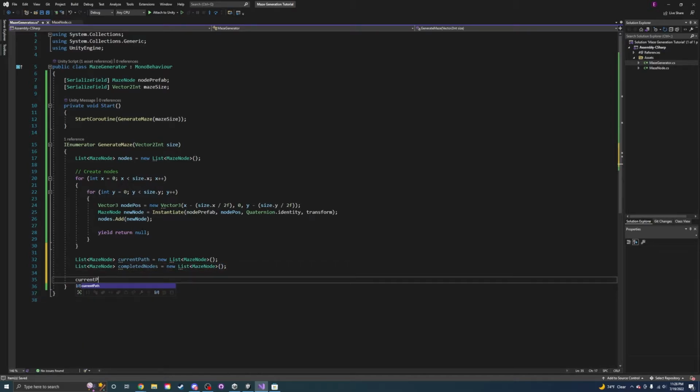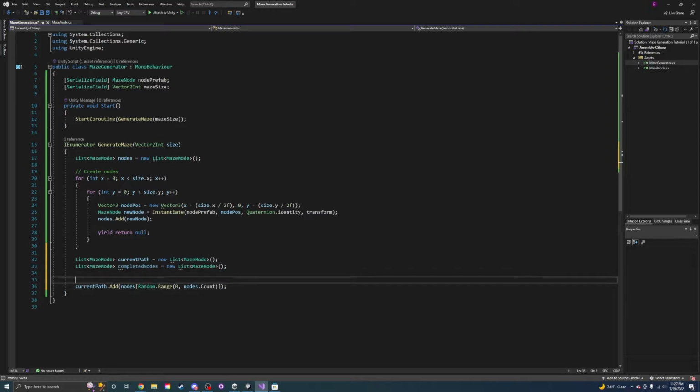And then we're gonna get current path dot add, and this is just to actually pick the starting node, and we're just gonna set it to a random node. So nodes random dot range 0 to nodes dot count, and there we go.